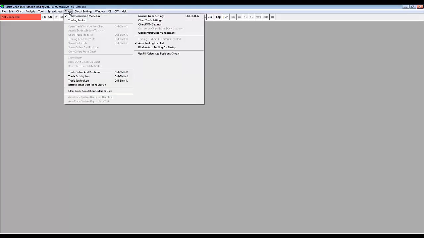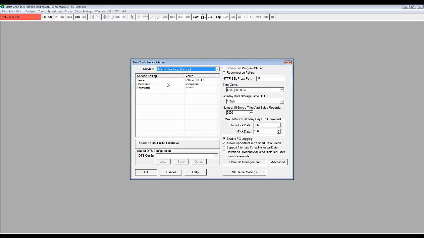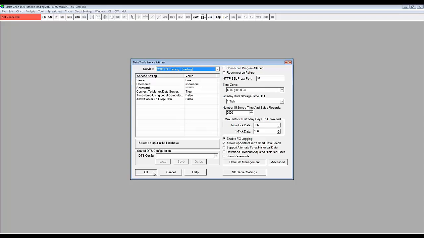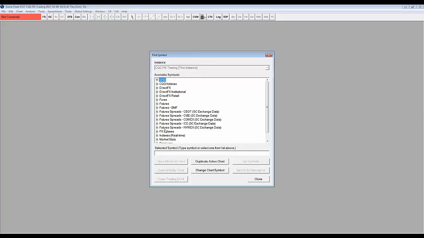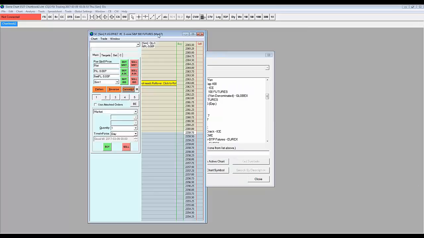All you have to do is click the Trade menu tab here, and you'll notice there's Trade Simulation Mode On. All right, so I want to show you something real quick. I don't want to get too off topic, but I at least want to show it to you because I feel it's important. So I'm just going to go ahead and create a quick DOM real quick. Let me just change the data feed back to CQG. All right, click OK. All right, and we'll just go here, Futures. We'll just add the March mini S&P. I will just open up a trading DOM. I don't have live data at the moment, but you'll at least see what I'm trying to demonstrate.